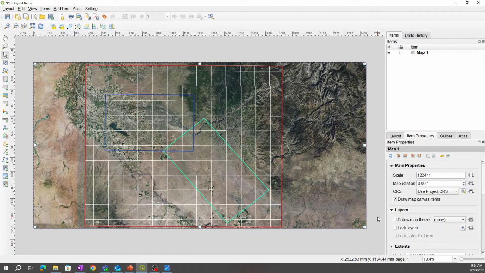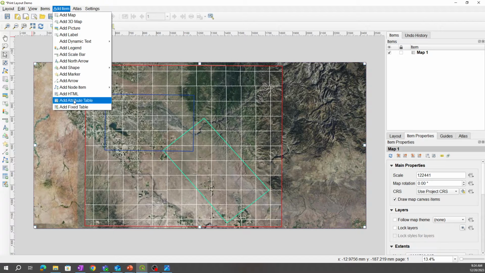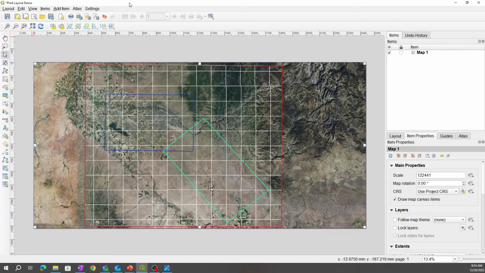The reason that you drag a rectangle out there is because you may not want to use up the entire 4 by 8 foot canvas with your image. You may want to have a couple of inch margin around the image so that you can add things like a legend, or you can add all sorts of items up here. So you could add a north arrow or markers or shapes or a legend. Almost anything you want, you can add. But in this case, the customer only wants a 4 by 8 foot photo.